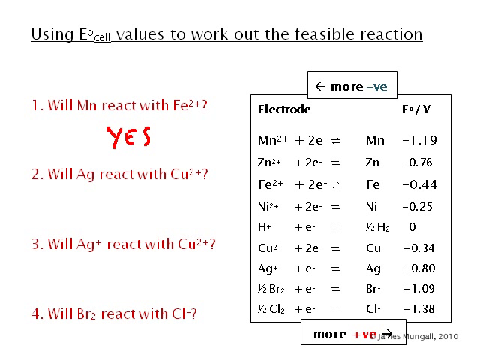Next question, really similar, just to get you familiar here. Will Ag react with Cu2+? There's the Ag and the Cu2+. Ag will go forward, Cu will go backwards. So will Ag react with Cu2+? No, it won't, because this will go in the reverse direction. It'll go like that.